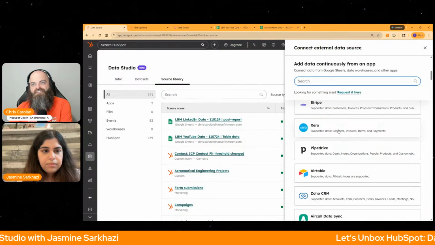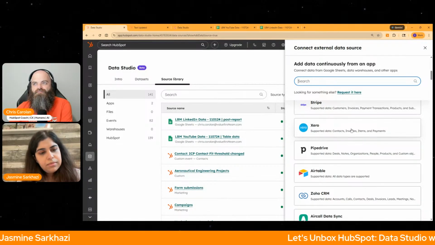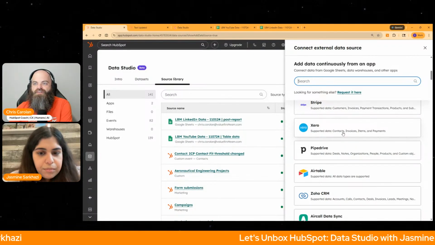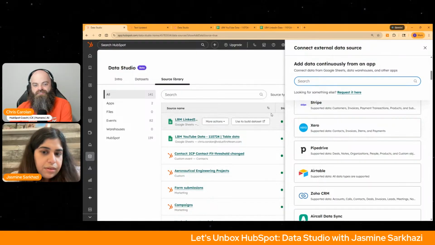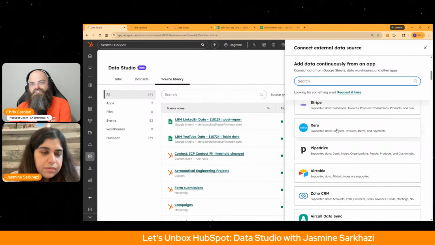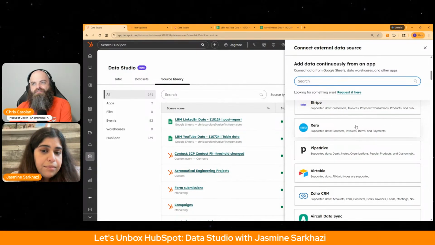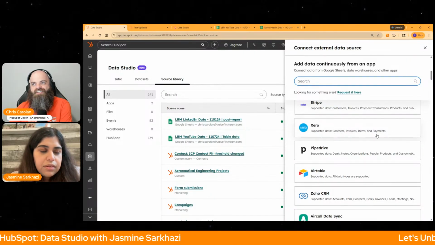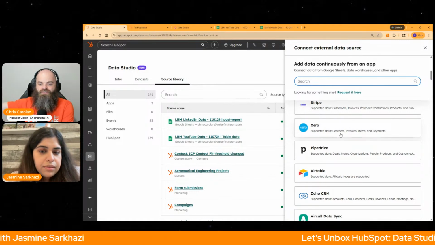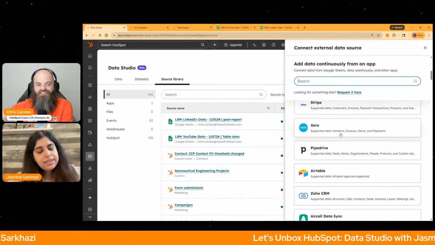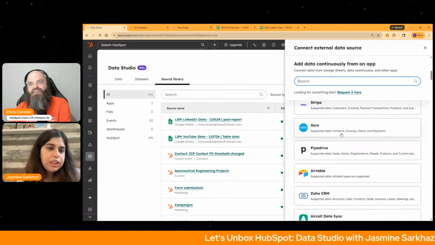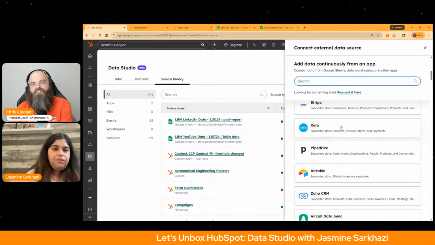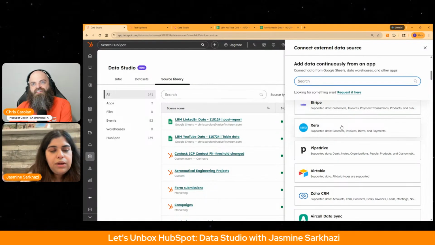Oftentimes we've got automation set up in the system, and if we're just going to start adding more data, it's going to cause issues. Yeah, so if we brought it into here, we could still separate it into these data objects, but not have to put them into CRM objects yet. Yes. And it would stay here. It would be synced every 5 minutes or so. And you can always view it.